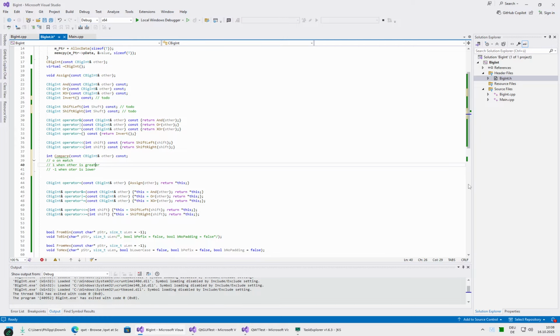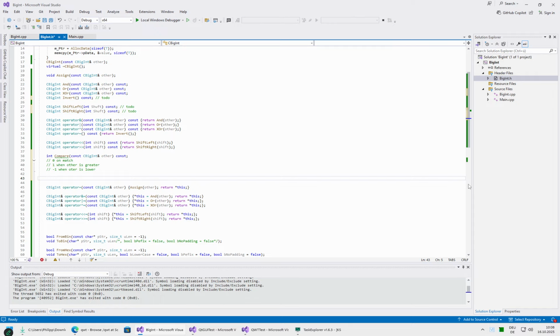And such a function allows us to implement all the 6 typically useful comparison operators using just this one function and comparing its output to one of the different values.